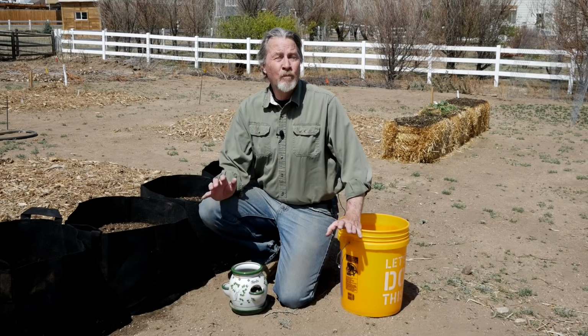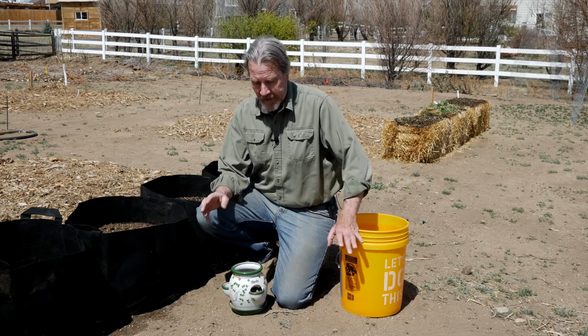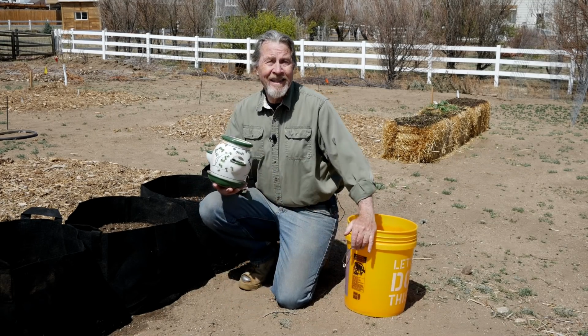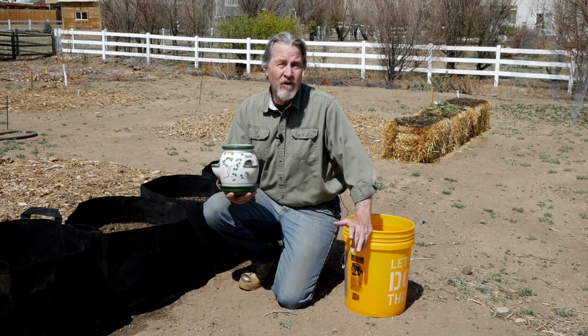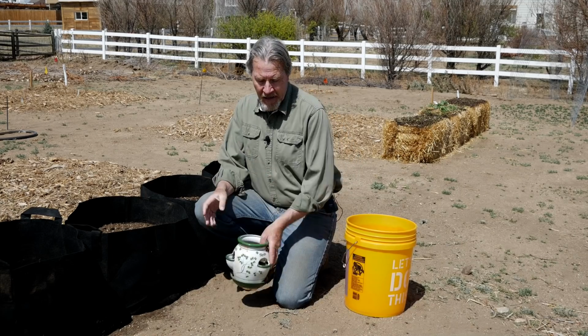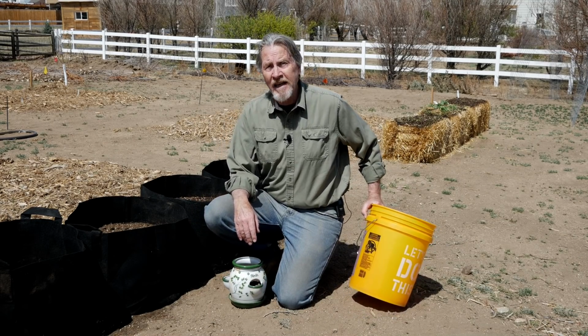To move forward, let's talk about that fourth factor, which is extremely important, and that's watering efficiently. One of the biggest problems with container gardening is that the soil in the containers can dry out very quickly. A little pot like this in full sun might last an hour, maybe 2, before the soil is completely dry. I can probably get a day with one of these 5-gallon buckets before I need to water.